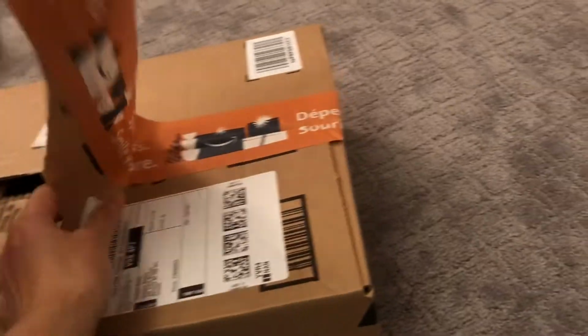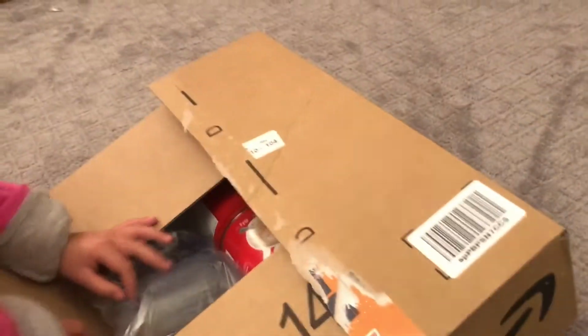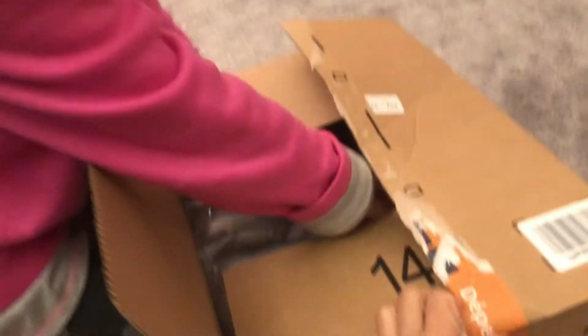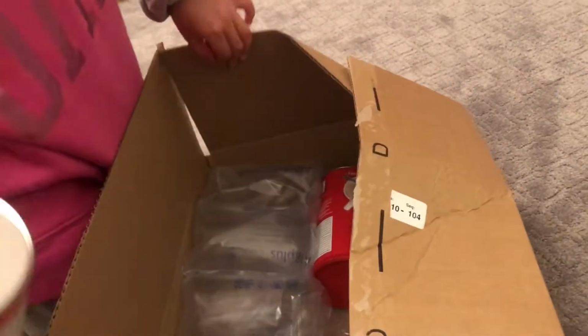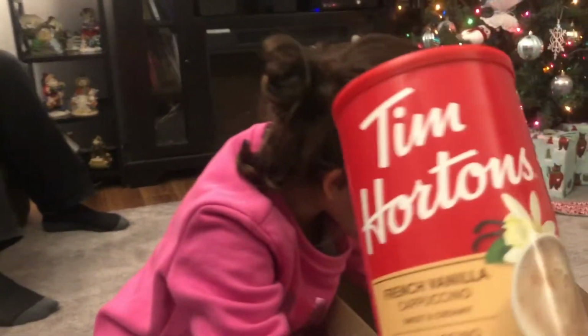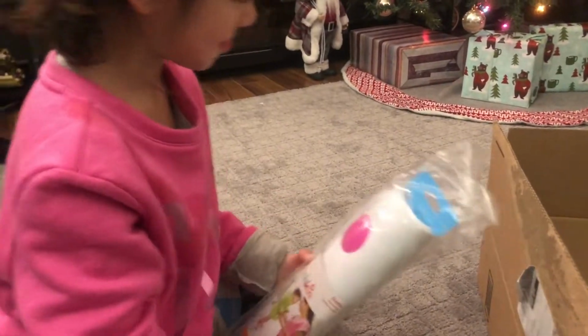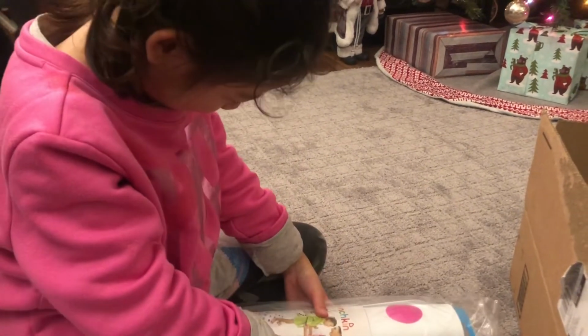Here we are, guys. Wow. This is very cool. Little surprise. Wow. What is that, Lindsay? My goodness, I've never had it like this before. Surprise! Yay, look what we got, it's Tim Hortons French vanilla, and wow, what is that?